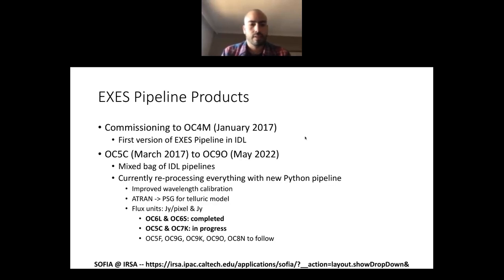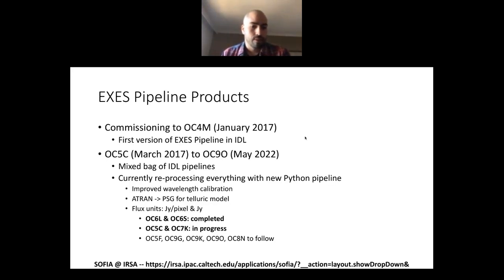Then starting in OC5C to OC90, some of the earlier data is also in this first EXES pipeline, but there was a period when we transitioned EXES from a PI instrument to a facility instrument, where our software team took out a conversion that we just weren't happy with. And so that data are in the correct flux, like that part with the ergs per second per steradian, that's all fine and makes sense. But some of that data is not in Janskys at all. So again, email us if you have questions about which version of that pipeline your data was processed with.